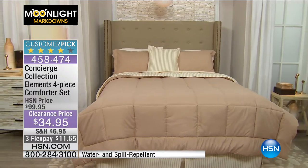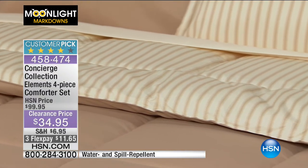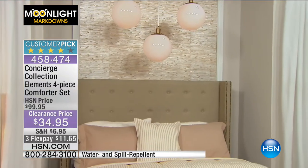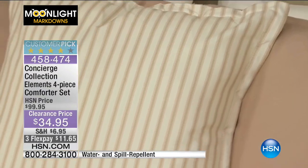Look at the beige there — very, very limited in the beige. And you notice on the reverse, really pretty with that stripe. So you fold it down — look at that. There's no way in the world you could buy that anywhere else on planet Earth for under $35. That is unbelievable value.